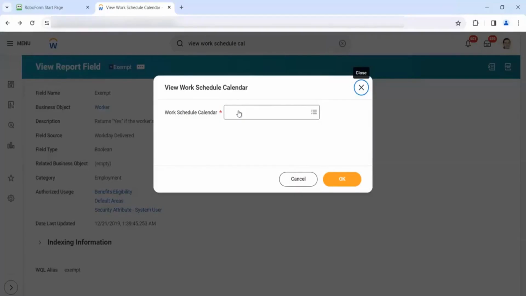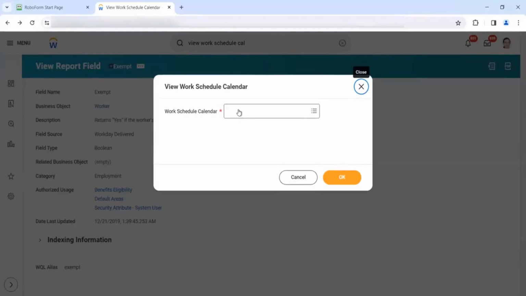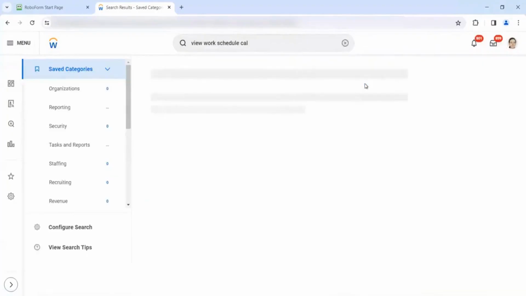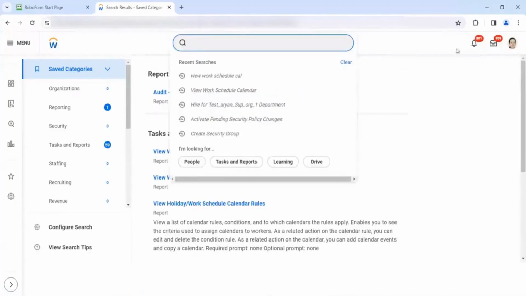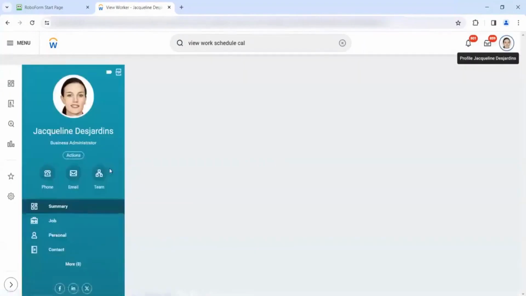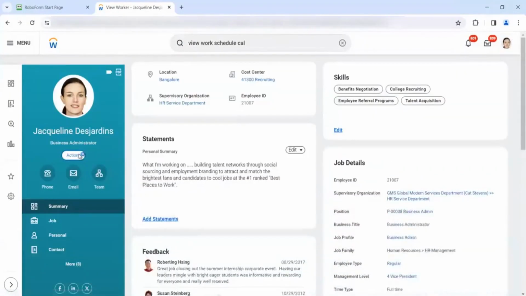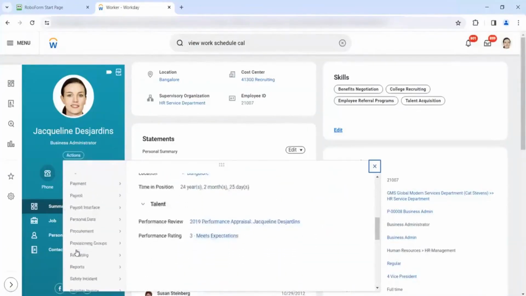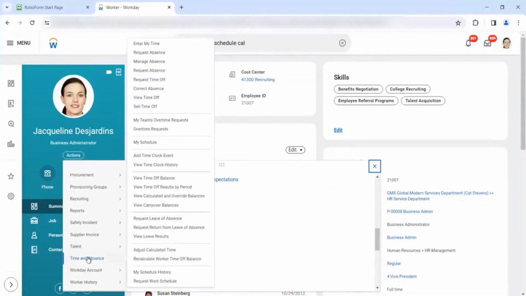Today we are going to see first a calendar, how it looks. If I open this worker, I go to the action, then to Time and Leave, and Enter My Time.